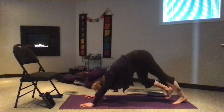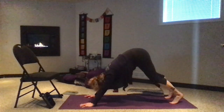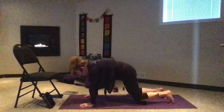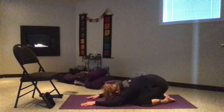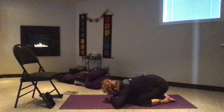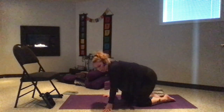Let's take one or two more breaths here. Enjoying some time upside down. And then make our way back to that resting pose or puppy dog pose. Spend as long as you want here. Settle in a little bit. Again, maybe we stack the hands or stack the fists. But for now, we're going to pick ourselves up and we're going to come onto our back.